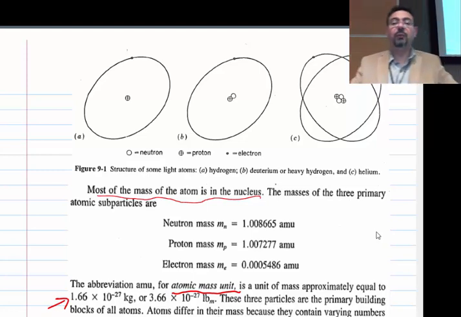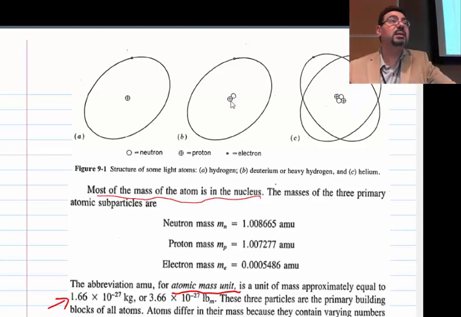Now, first of all, we need to learn to calculate the mass. Most of the mass is inside the nucleus. You can see inside the nucleus there are neutrons and protons. Neutrons are neutral, no charge. Protons are positive. And electrons are negatively charged. The mass of the electrons is nothing compared to the mass of the neutron and the proton. The mass of the proton and the neutron are almost one atomic mass unit. What's an atomic mass unit? This much kilogram: 1.66 times 10 to the minus 27 kilogram. So the majority of the mass is in here.